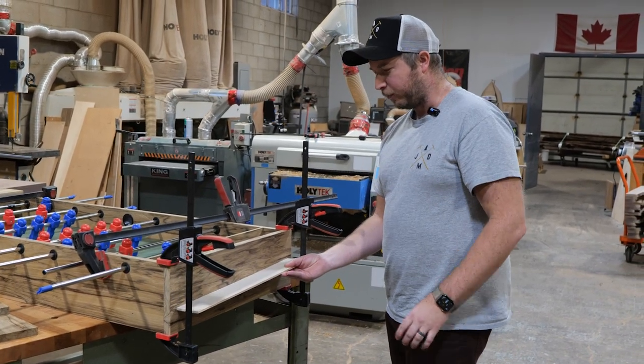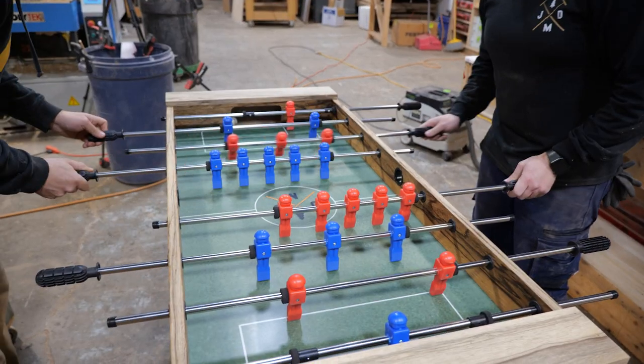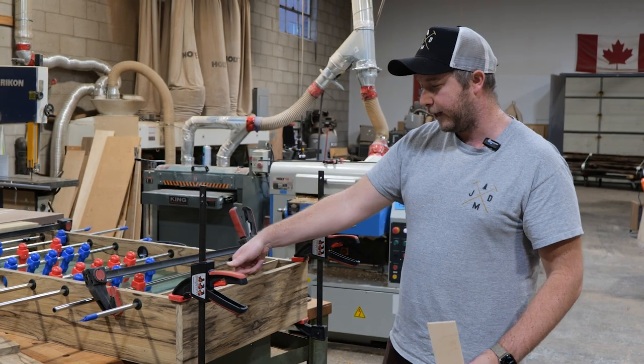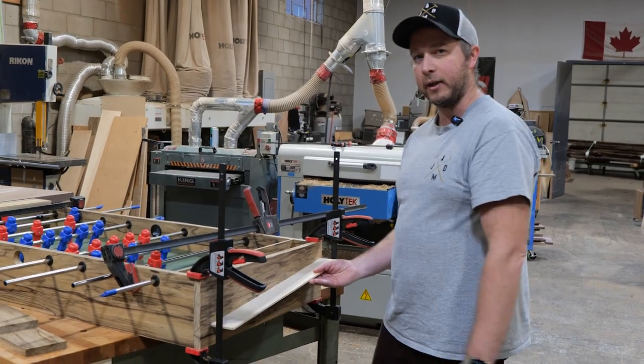retrieve. Now, originally we were just gonna center the ball retrieve in the back here, but we realized that when you're shooting the ball, it may shoot right out the end. So we wanted to make sure that we had a solid piece there. So the ball hits, lands on this ramp, and goes to the ball retrieve that's not gonna interfere with the table leg.